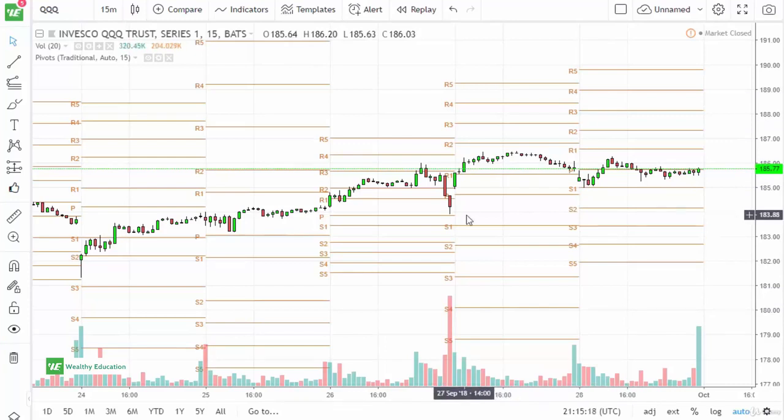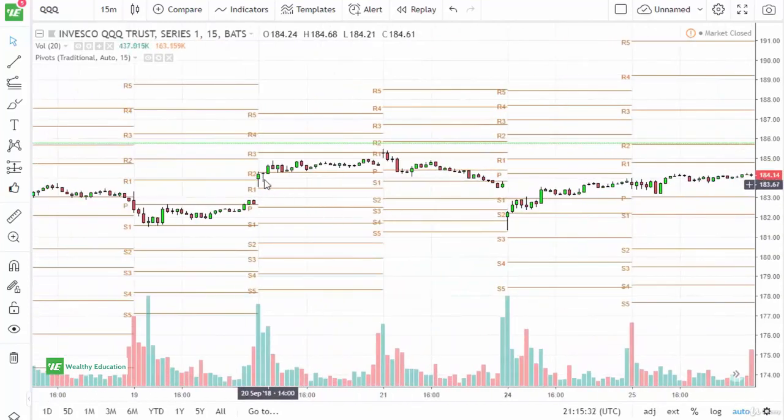I would say if I was to rate these trades, these pullbacks to support 1, possibly even support 2, and a supportive candle, that's like an A-plus trade for me for a short-term scalp. The one that I pointed out here where we broke higher and then came down to find support at resistance 1, that's maybe a B-plus trade or B at best.